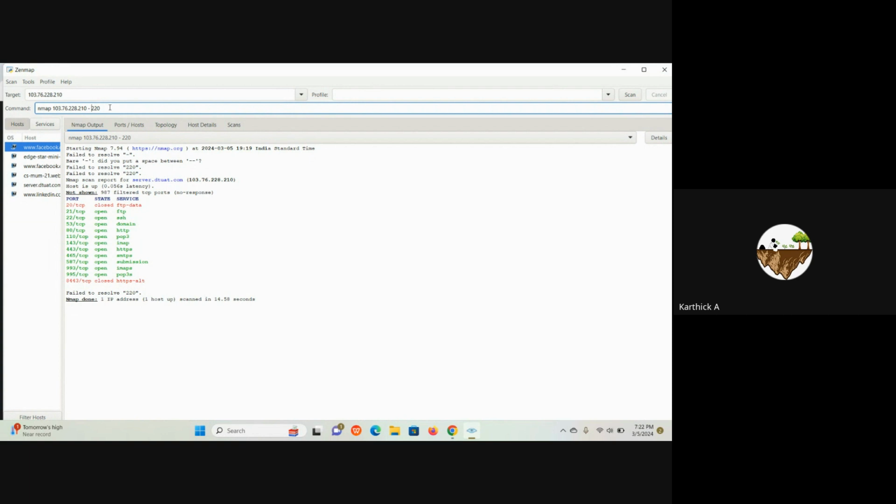For that, you need to enter a command with admin privileges. I just delete the entire thing.